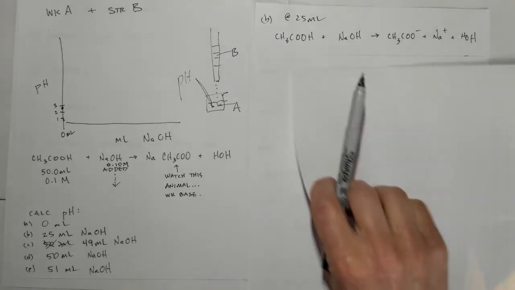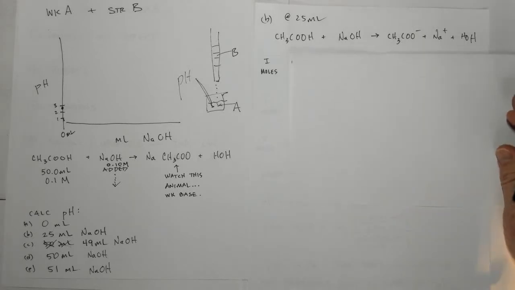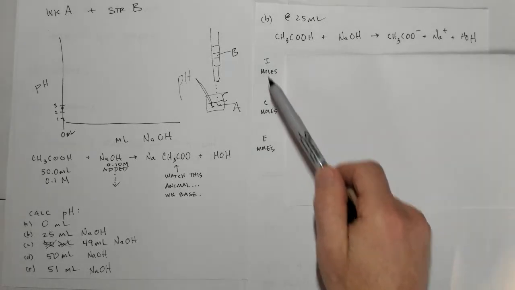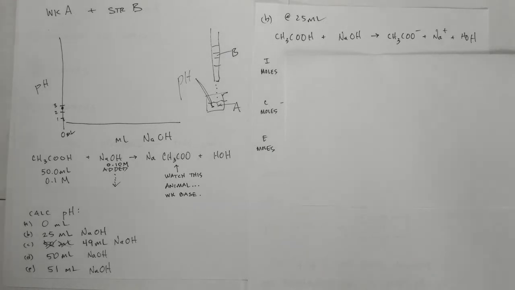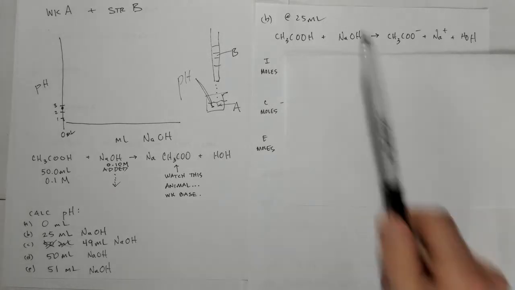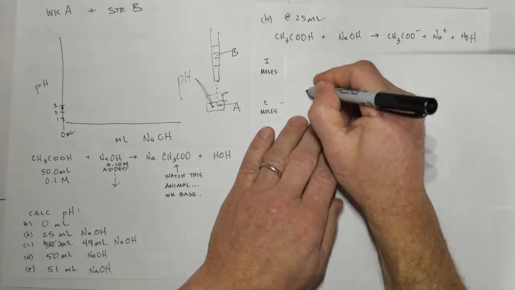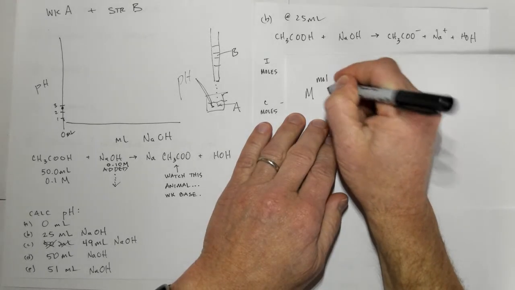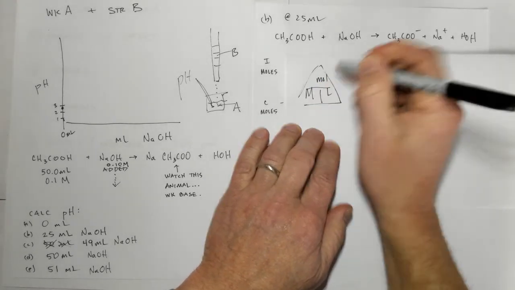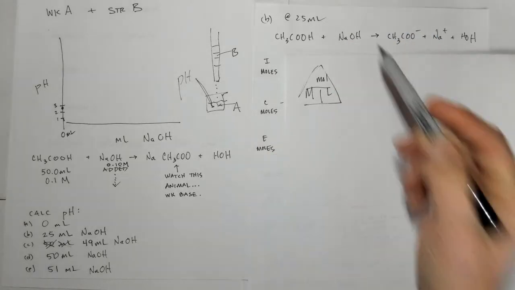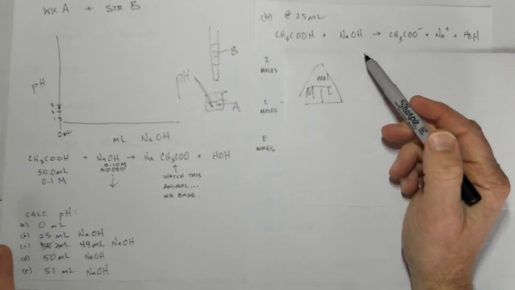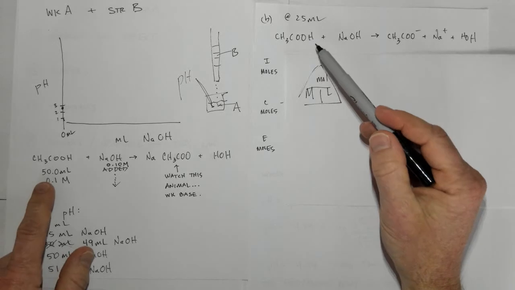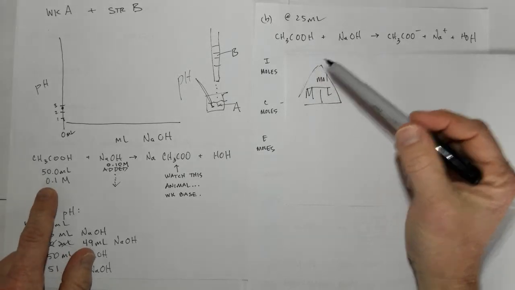And in this one, we've got to make an ice table that has lots of space. So I skip 2 or 3 lines, C skip 2 or 3 lines, E right here. And remember, since this is a titration, we've got to be in moles for the ice table. Got to be in moles. So we've got to use the molarity triangle. Molarity equals moles divided by liters, and then from that we'll find the number of moles initially of each of these. And so in the CH3COOH, we've got 50 milliliters and 0.1.